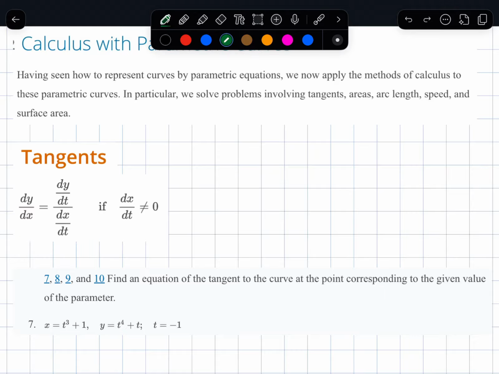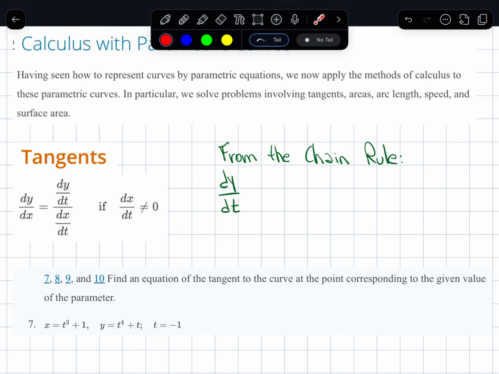And if you remember the chain rule, if you were trying to find the derivative of y with respect to t, remember, y is given to you as a function of t right here, right? So t to the power 4 plus t. You can always just use the chain rule. So this here on the left would be y prime. But you can always just use the chain rule and say that this is dy dx times dx dt.